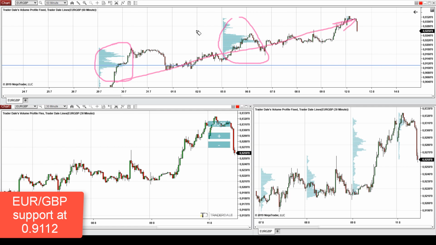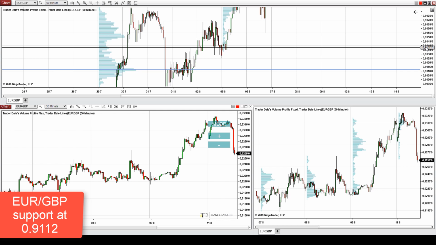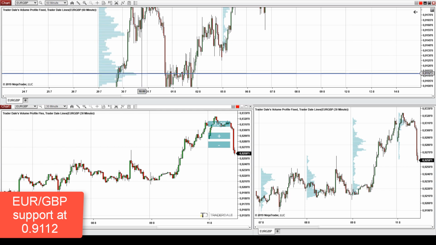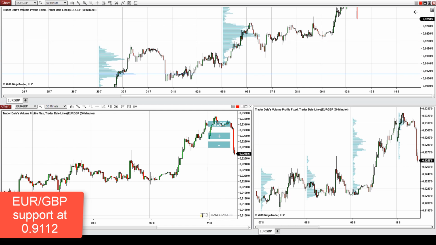So I'm looking for heavy volumes from which strong buying activity starts. There is one pretty significant volume cluster in here. This is weekly point of control. Maybe if I zoom it a bit for you, you'll see it better. Right, it's in here. Heaviest volumes throughout the whole week got accumulated, mostly in this rotation. And afterwards, you can see that strong buying activity started from this rotation.